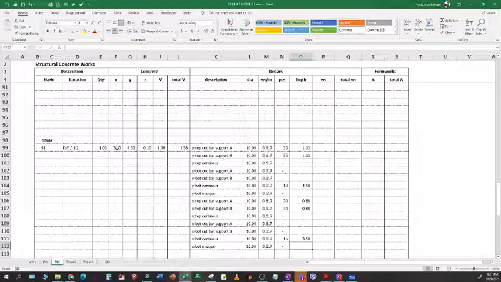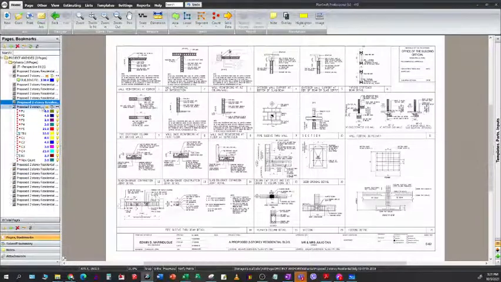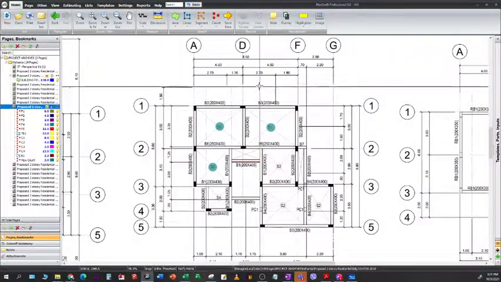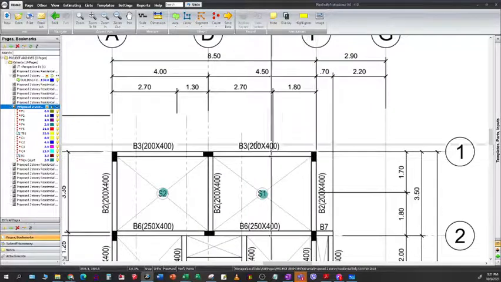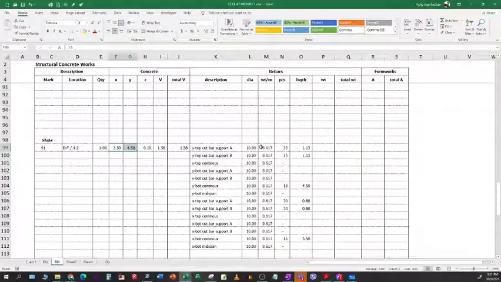Alright? Now, I'm sure there will be allowances. And that's up to you at the end. But here, we just place the actual measurements since the measurements in the X and Y already have allowances. If you try to recall, the X and Y dimensions that we have taken from the plan already have an allowance because it is measured from the outer edge to the outer edge of the slab. So that will serve as your allowance. That's why we are placing here the actual measurements without allowance for hooks or bends.